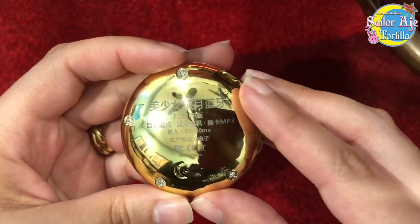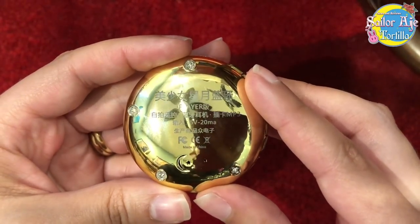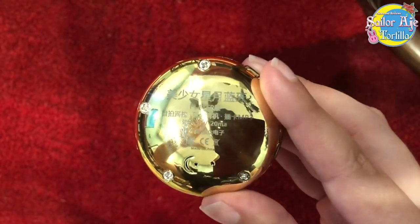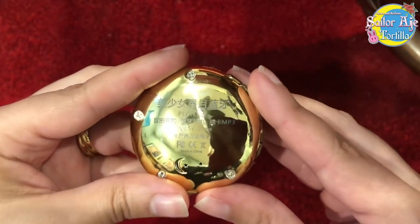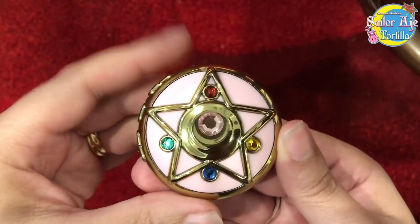There's a little moon on this MP3 player. It's all in Chinese. This is not a Japanese item. Oh, look, you can see me. Hello. This is a bootleg item. There is no such thing as an official Sailor Moon MP3 player.